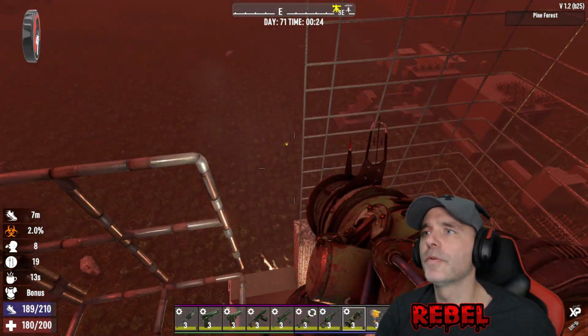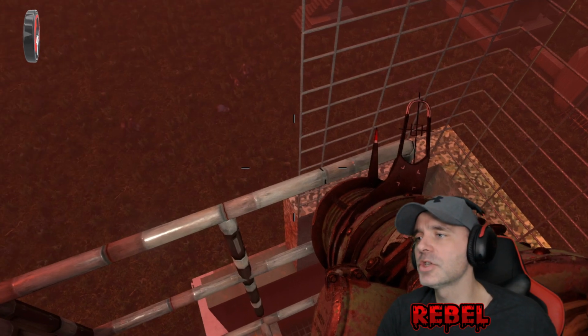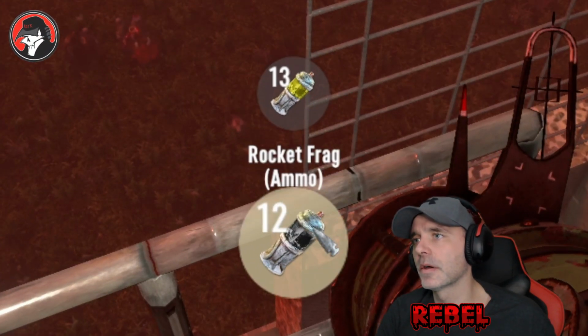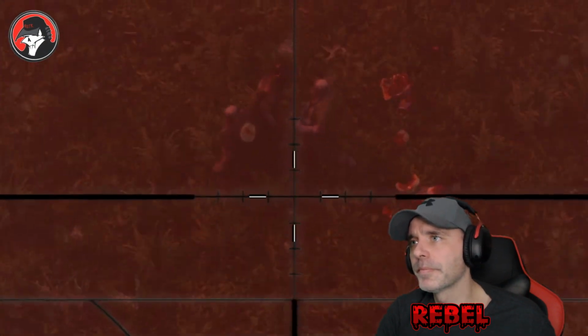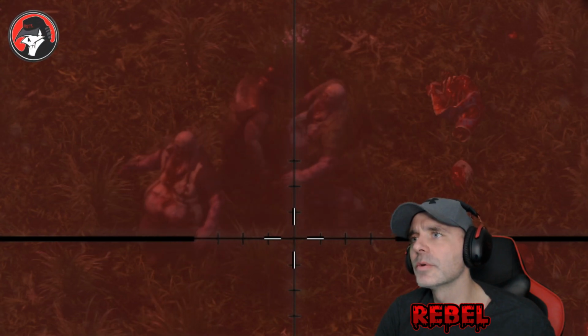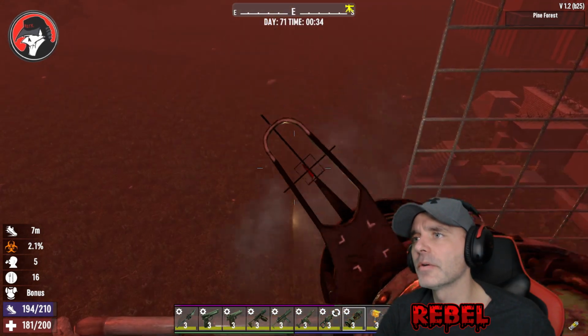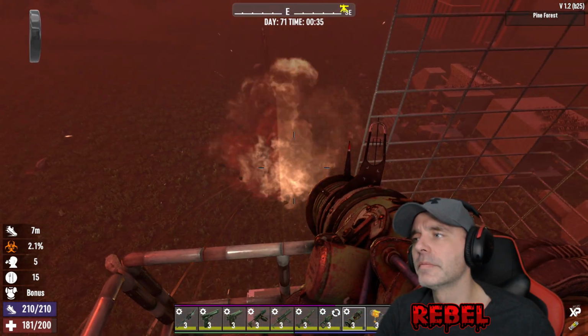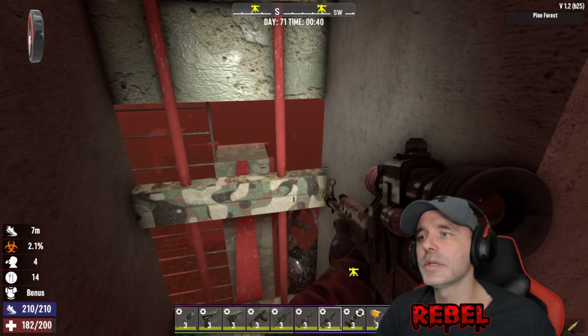What is better for the Horde base? For a base not taking damage? Is it the HE rounds or is it the frag rounds? I have no idea. What are they all doing out there? You guys see them? They're all just gathering around, doing nothing. Are they stuck in a pit or something? See if I can help you out. Got somebody. I think this is another one of those bases that's almost too easy.